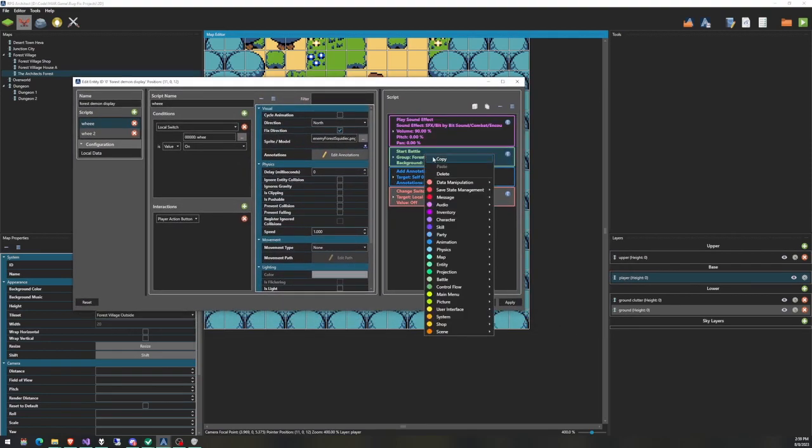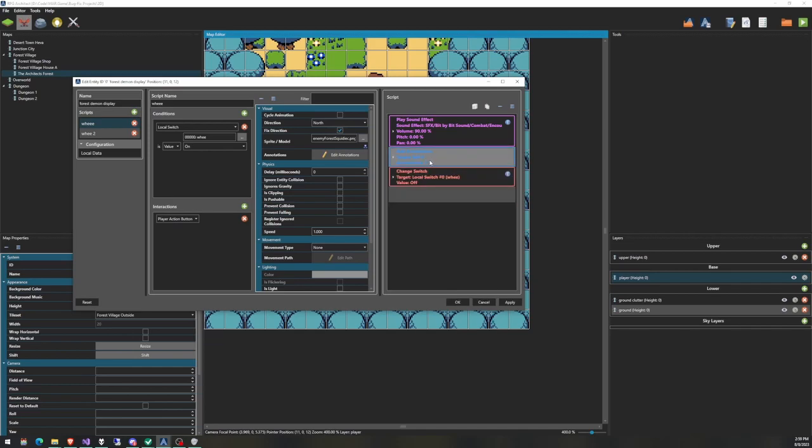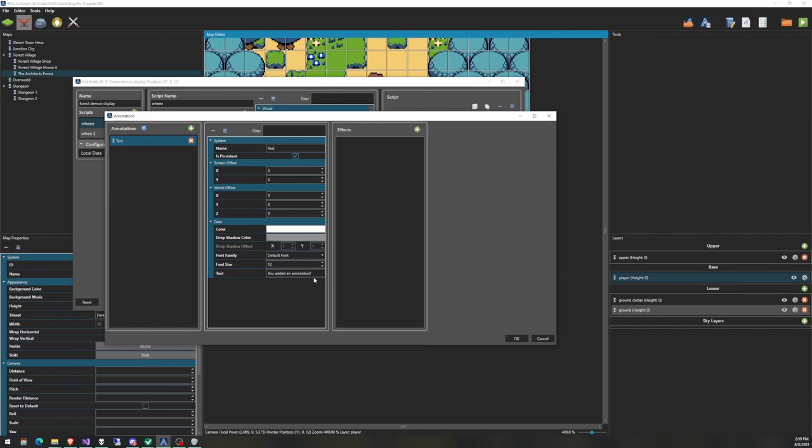Now, let's look at some of the commands that were added. You may have spotted this earlier, but here we are adding an annotation that says, "You've added an annotation." There's no screen offset or world offset. World offset applies to the coordinates inside the world space, so this would be in tiles generally, if you've watched the other videos. So 1 on the X would shift it 1 to the right. Screen offset is in pixels, so offsetting in pixels from where the annotation's typically rendered, which would be on our forest dude.